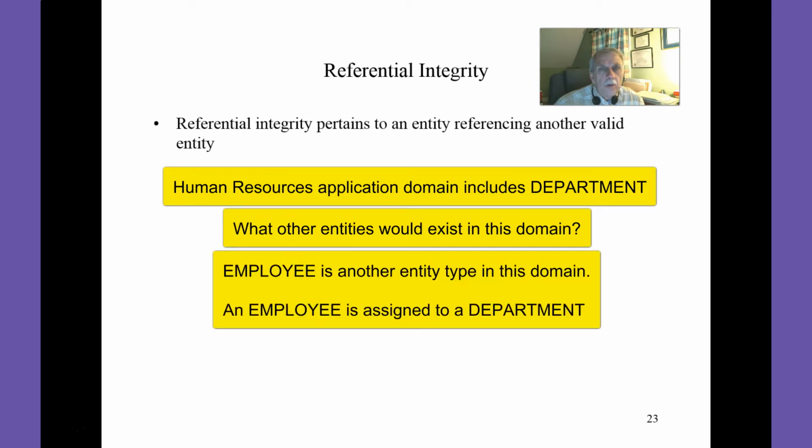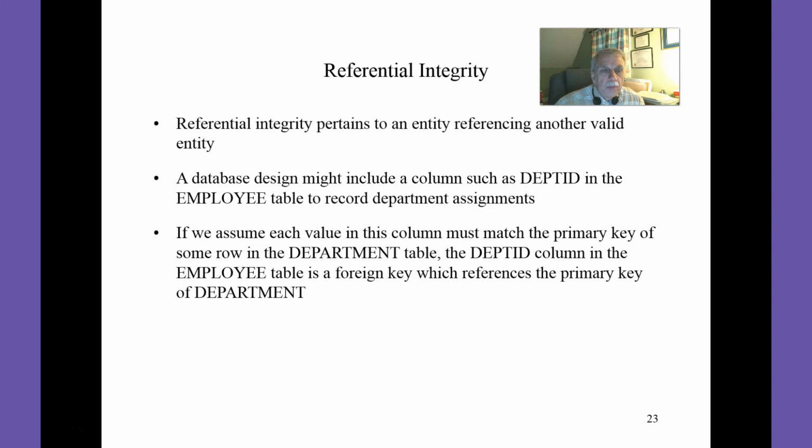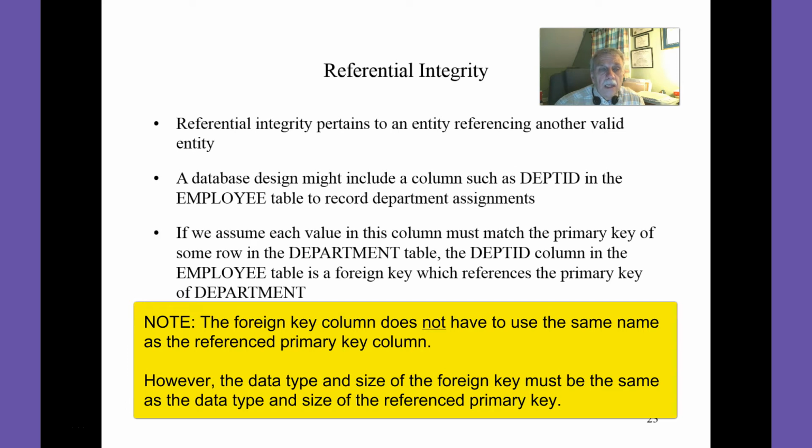Well, quite likely we would find employee, and employee would be related in some way to a department. An employee is assigned to a department, or an employee works in a department. In our database design, this might include some columns, such as dep ID, in the employee table to record the department to which an employee has been assigned.